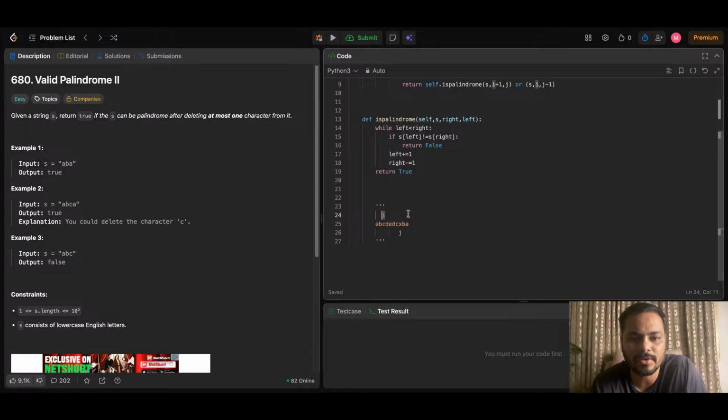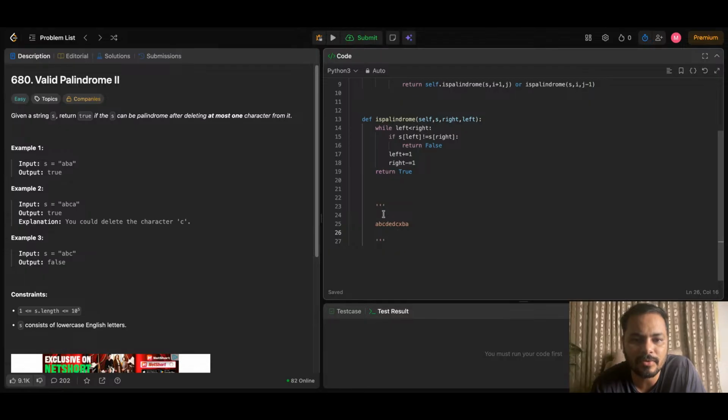So what I'll do is I'll first check when I increase the i, whether it is coming or not. So if it is not coming, this is not valid, right? Now I will check is palindrome when I have j minus 1. It means that i is again here, and I will just say j minus 1. So now it will check. So j minus 1 is also C. Nums of j minus 1 is C.